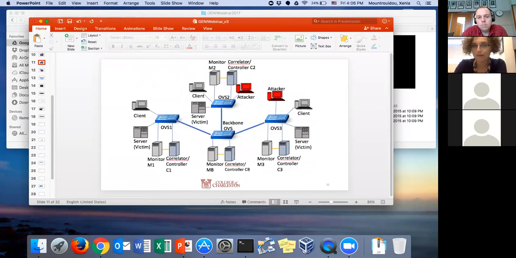So maybe a node on network 3 was getting attacked, but the monitor that observed the attack was blocking this specific client that was rogue, compromised, and was sending a spoofed SYN surge to network 3.